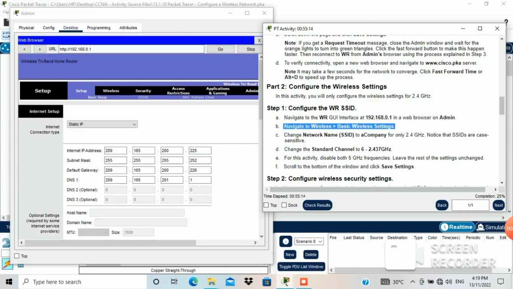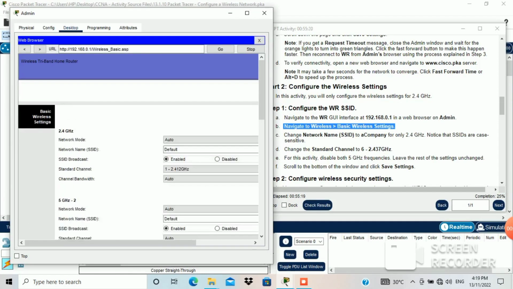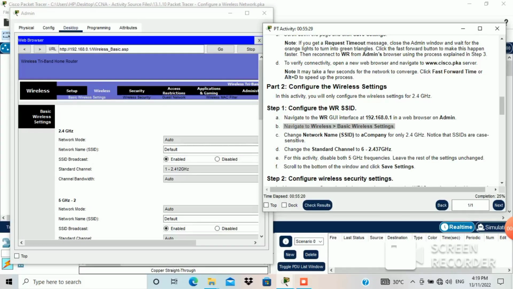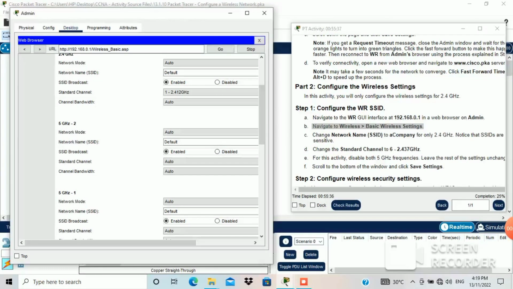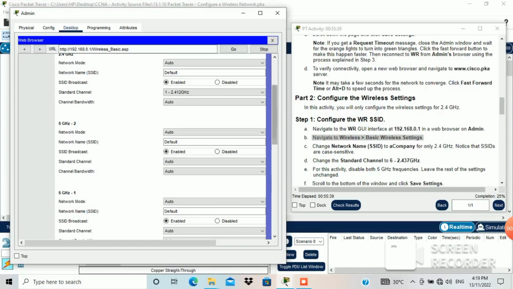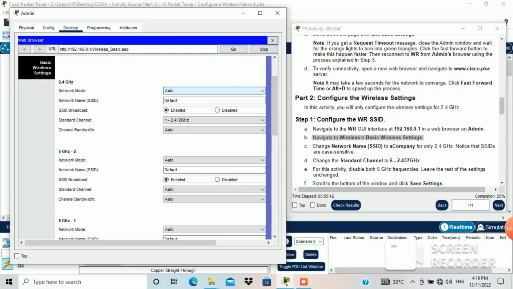Navigate to Wireless, Basic Wireless Settings. Change the network name SSID to a company for only 2.4 GHz. Notice that SSIDs are case sensitive.